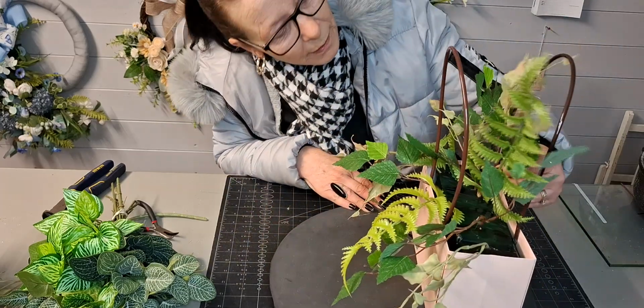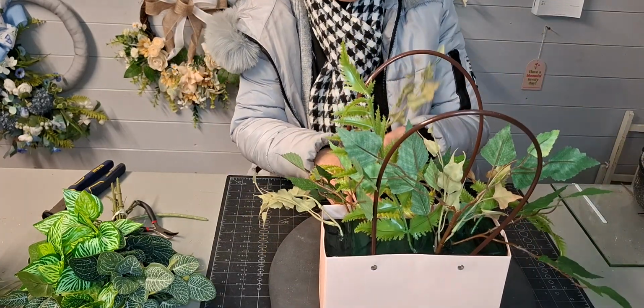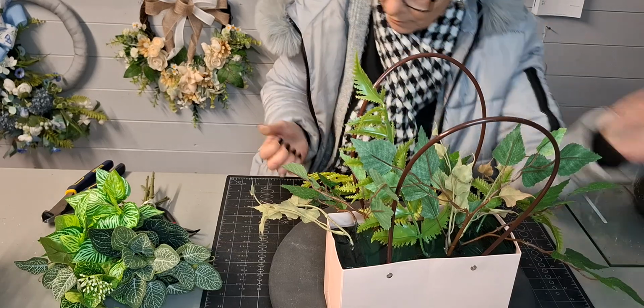Let's have a look at the back. No, I don't like that at the back. So I'm going to keep that out. I don't want that. So again, I don't want to use too much of everything.